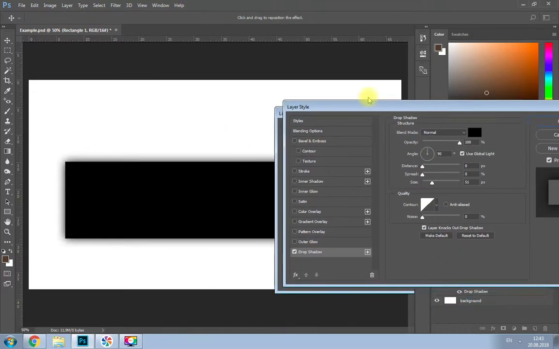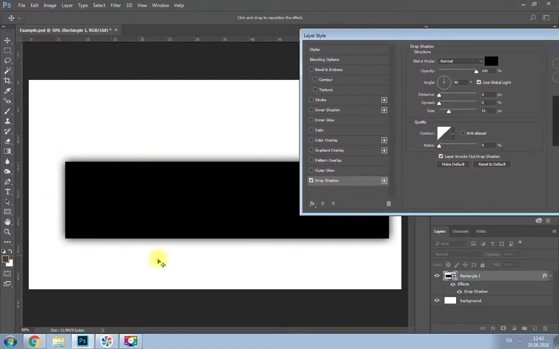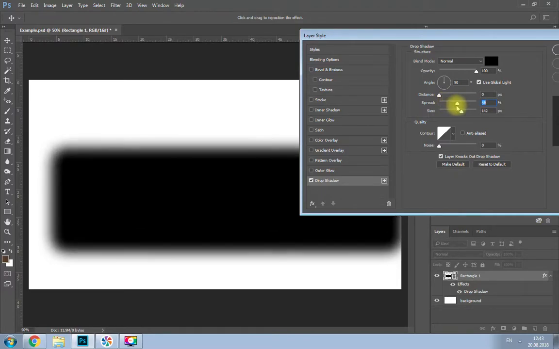and as you guys can see, we have some little shadow behind this box, but we can make it bigger. So we can make it bigger by increasing the size, and by increasing spread.